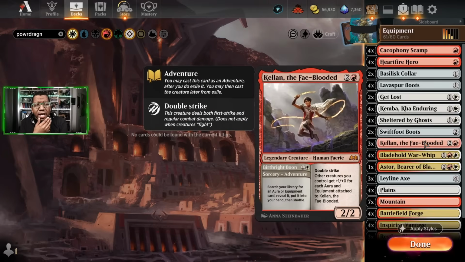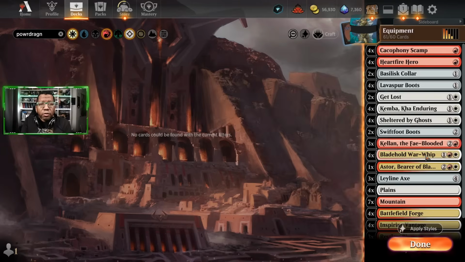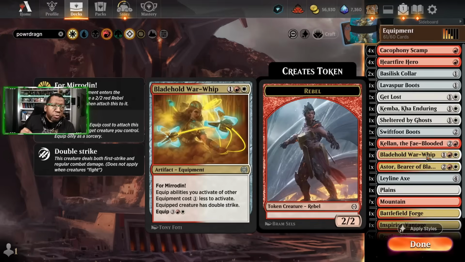Kellan, the Fey-Blooded. You do have the ability to go search for equipment here, and honestly, most of the time we're probably going to be searching for a Swiftfoot Boots, or maybe a Basilisk Collar, depending on the game state. But this guy has double strike anyway, which is awesome, and if he's equipped, everything else gets bonuses for the number of equipment he has. Then Bladehold War Whip. This is super good because it gives you a 2/2 when it comes onto the battlefield, and it has double strike.